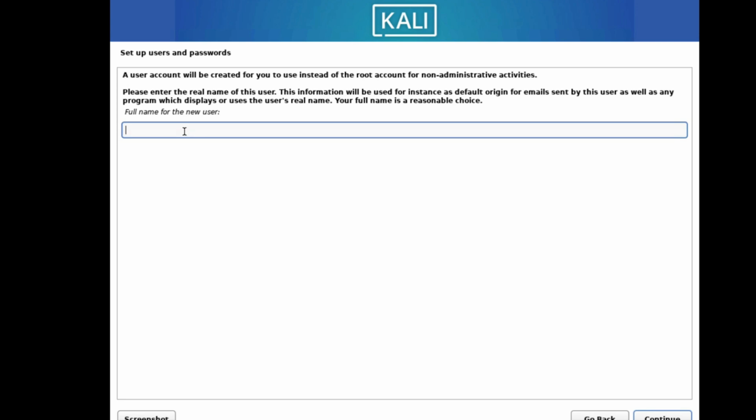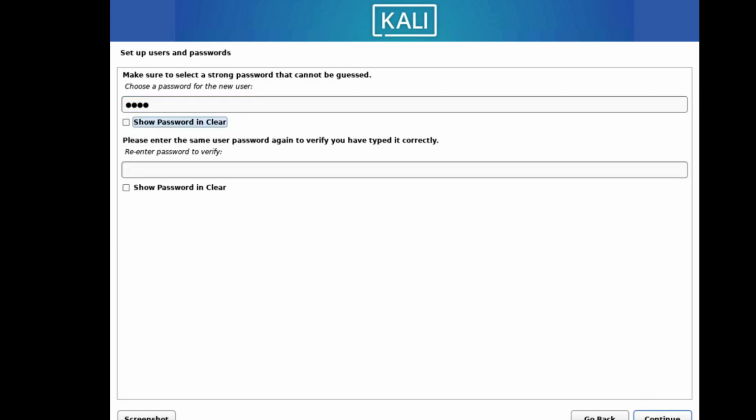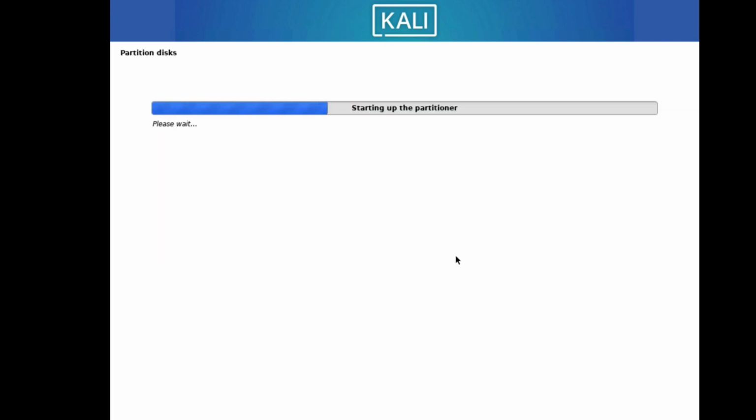Now, build your local user account profile. Input your full name, establish your system login username, and construct a highly secure, robust password. Do not lose or forget this credential string. Linux enforces strict administrative security parameters, and you will be required to type this password every time you log in or run an elevated command via the terminal.